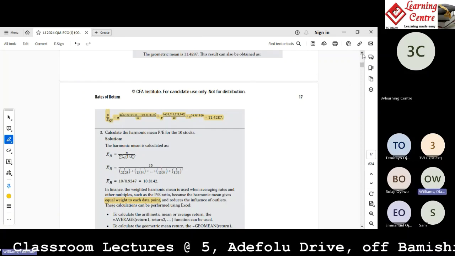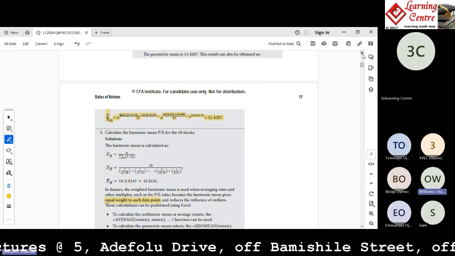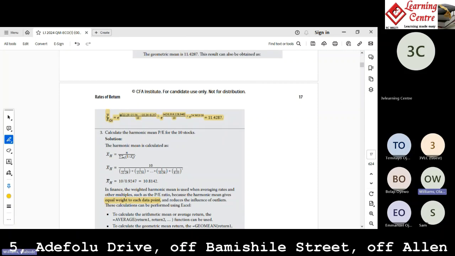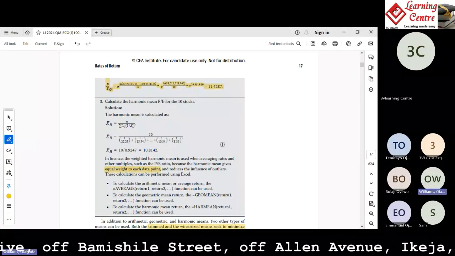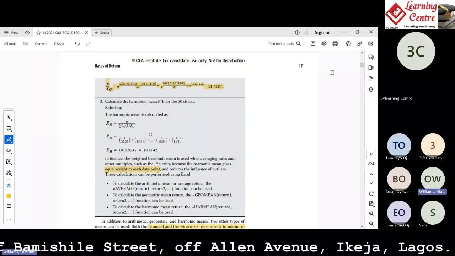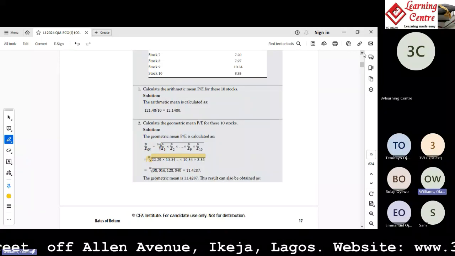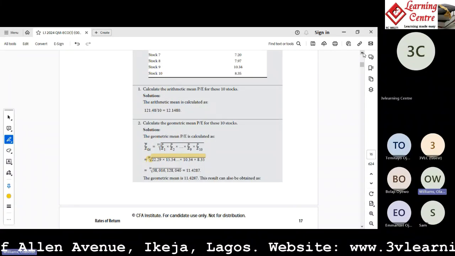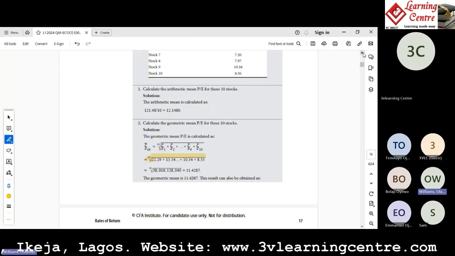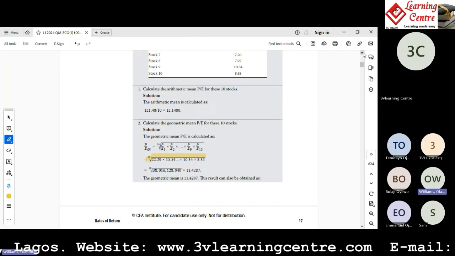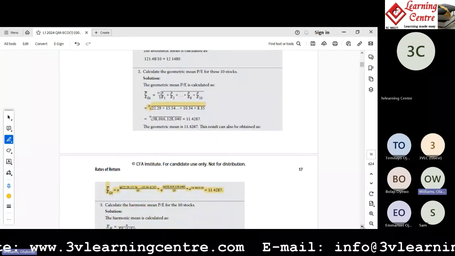What this question tried to point out is the relationship between your geometric mean, harmonic mean, and your arithmetic mean. Using the same data set, we arrived at 10.8 for harmonic mean, which you will notice is lower than 11.48 for geometric, which is also lower than 12.14 for arithmetic mean. This is the same observation that has been used, but you find out that the means you calculated vary, and the lowest is your harmonic mean. So really, that's what this question tries to highlight.